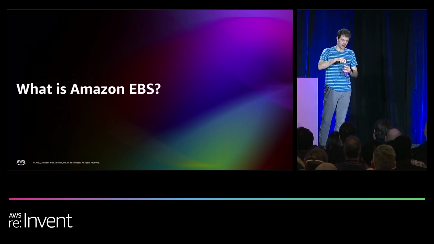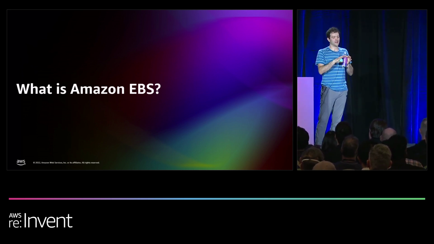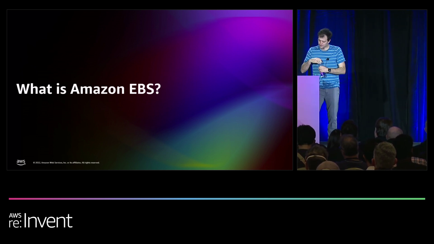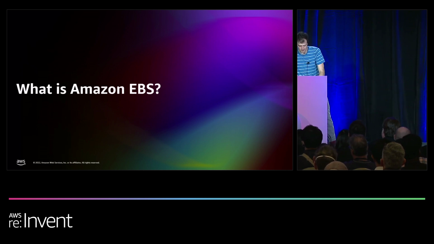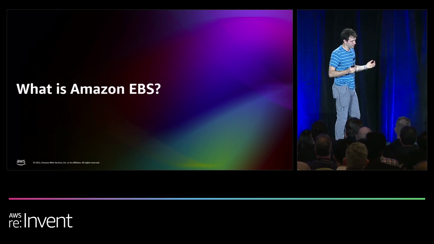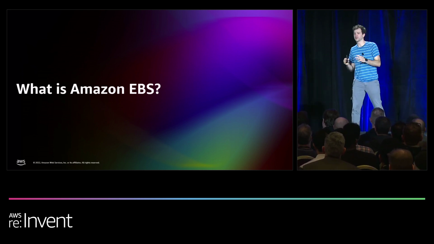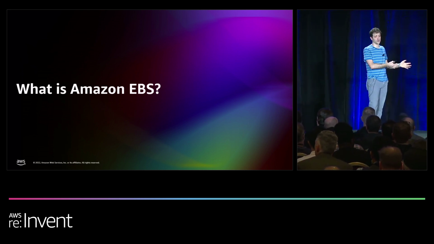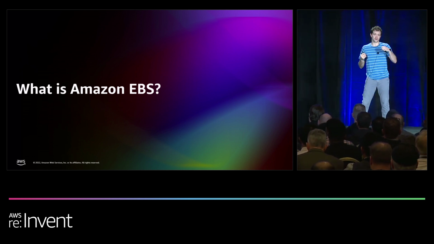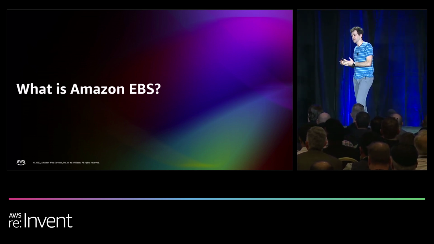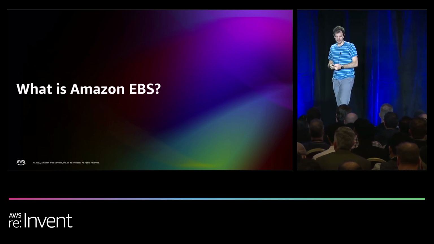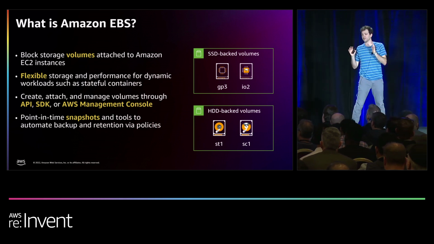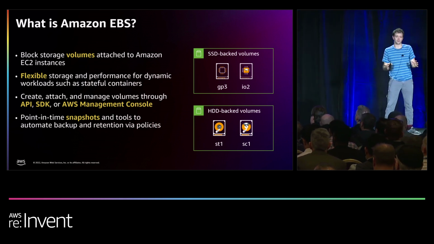And with network attached EBS, it's built on a massively distributed storage system. And so this lets you get a lot of performance, the block storage performance you expect, but also your storage lives outside of the instance lifecycle. So you can move the storage around, you can switch instance types, and you still have access to your block storage.